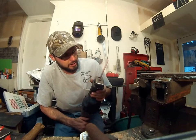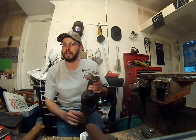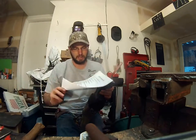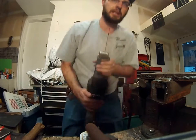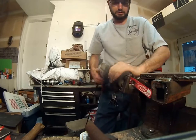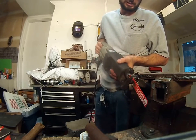And here we go again, our Diablo carbide tipped metal cutting. It says extra thick, extra heavy duty. 54 to 62 on the Rockwell hardness scale. Let's see if it does it without chipping any teeth. That's what's going to be the main factor now, is if the teeth chip.